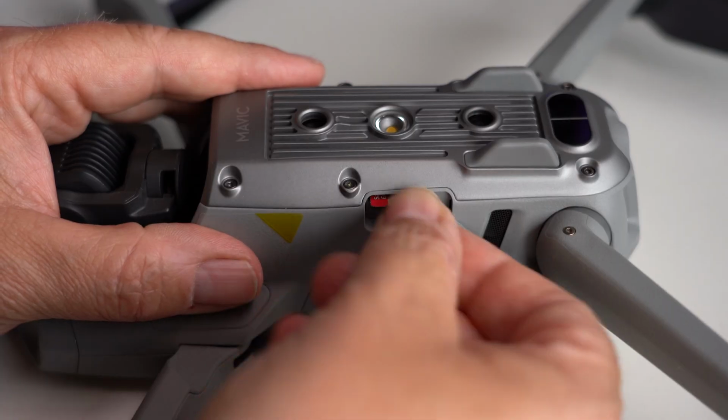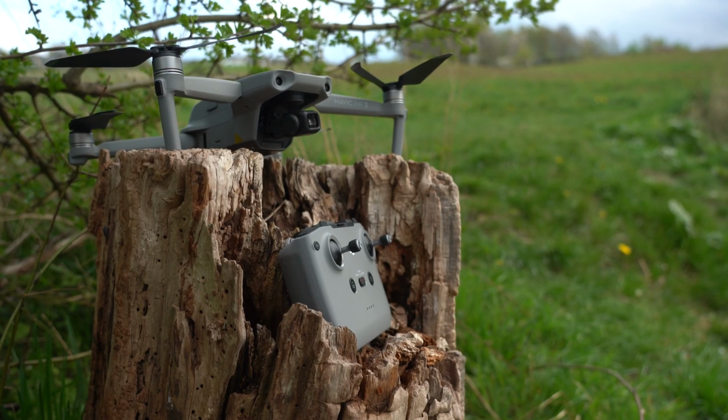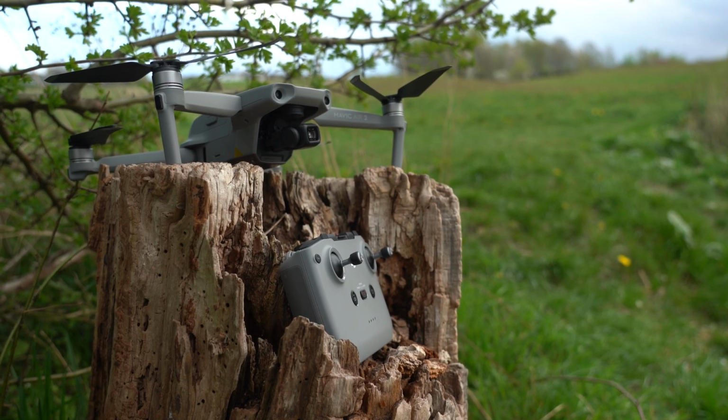One of the most frequent questions that I get is how do I pick the best SD card for my drone? And the Mavic Air 2 is no exception, and with faster bit rates, this is more important than ever that you pick out the right card so you get the best bang for the buck.